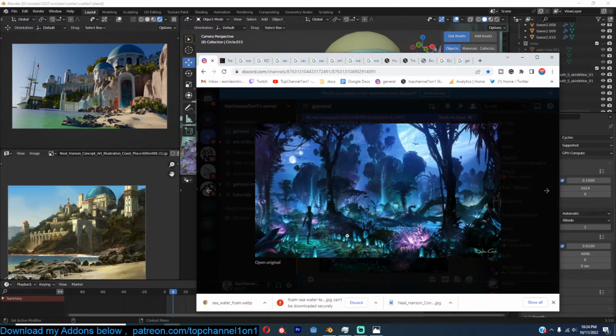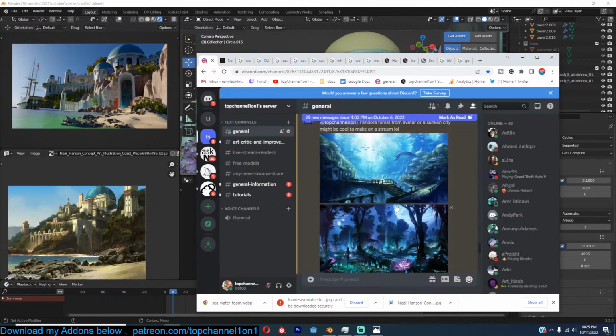This one doesn't have too many trees, but it has a lot of lights. That can be computer intensive. You see, one thing I try to do is pick projects that my PC can handle, and this one looks a bit too heavy. With the lighting and the trees, it can get really, really heavy. Maybe the lighting not so much, but creating trees can take a lot of time. Maybe I can use some of my assets.